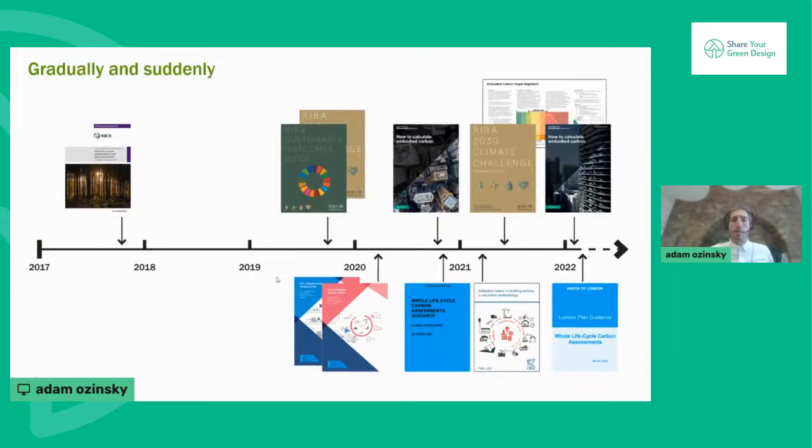In terms of guidance, it's one of those things where there was nothing and suddenly there was everything, and that makes the playing field quite challenging. So to the far left of the page over here, there are some of the European standards that started to put in place the frameworks for how to measure and report embodied carbon. In the UK, certainly there was a really good piece of guidance that came out at the end of 2017, which is the RICS guidance, and that has been very much the bedrock for a number of other documents that have come subsequently. Some of them have come more than once subsequently, and you can see how increasingly crowded the space has become.